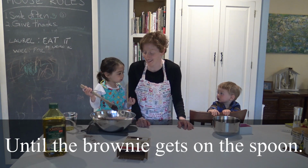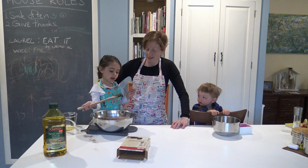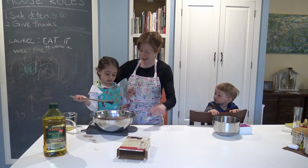Until the brownie gets on the spoon. Oh my goodness. Taste one? Not yet. Let's mix it first. We can taste at the very end. Otherwise, your spit's going to get in that bowl.